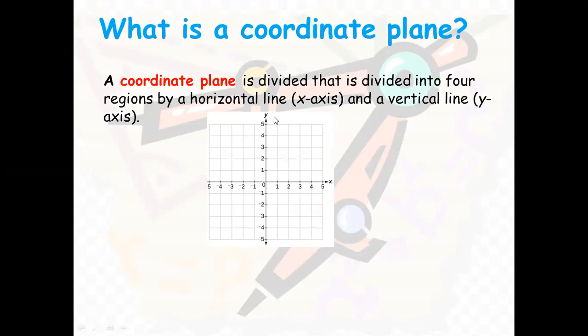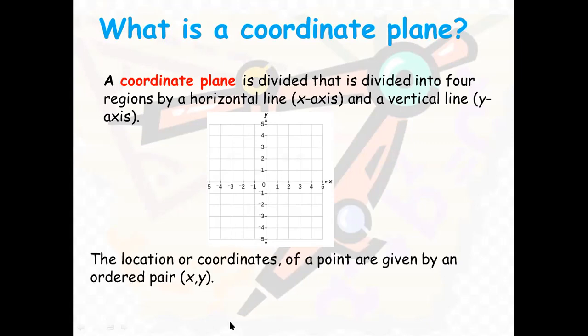So how is the coordinate plane formed? Just by a line which is called the x-axis crossed by another line called the y-axis. The center where they both meet is called the origin, and from the origin, the numbers to the right are all positive numbers. From the origin to the left are all the negative numbers of x. Similarly, from 0 to above are all the positive numbers of y, and from 0 to below are all the negative numbers of y. So this is called a coordinate plane.